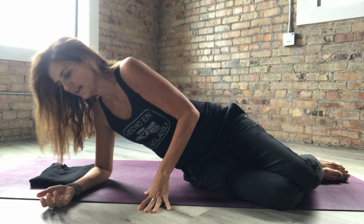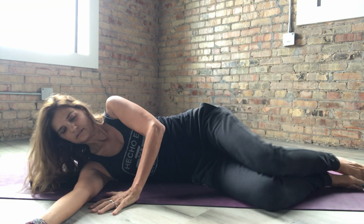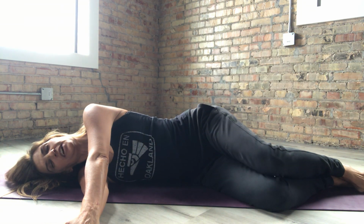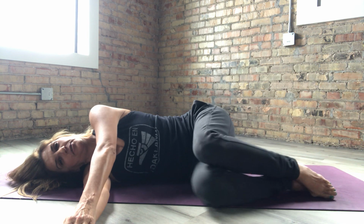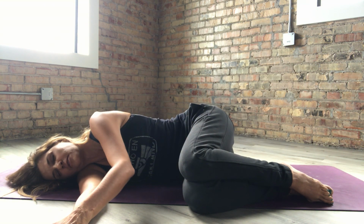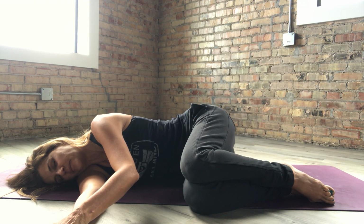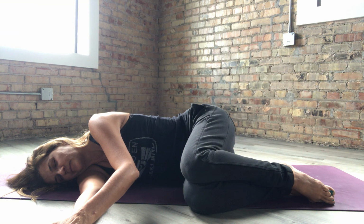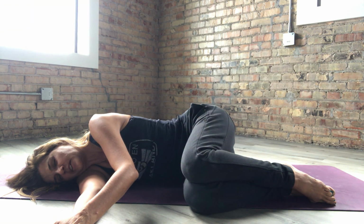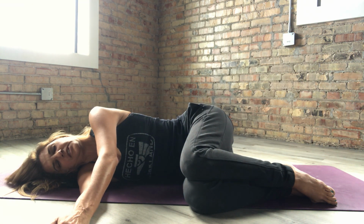And bring your left hand over to stack on top of your right. Did I say that right? Your left hand is a stack on top of your right. Okay, your knees are in close, and your chest is facing toward the ground a little bit here as we move into our fetal position. Usually fetal position is a pose that we just do without thinking about it at the end of our practice. So this is an active fetal pose.